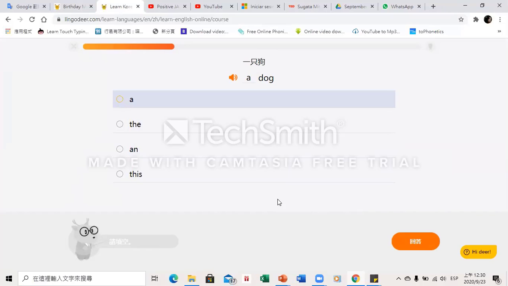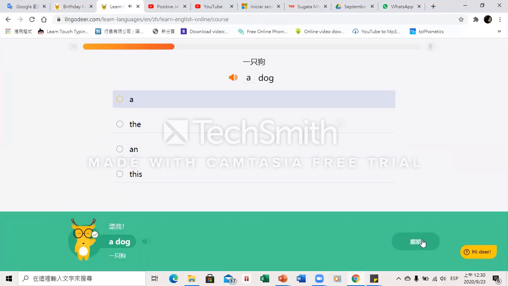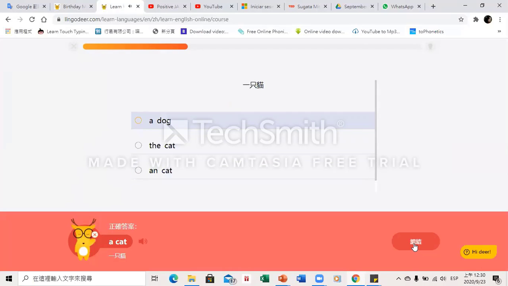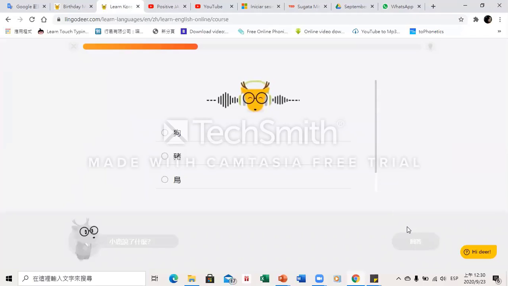This is about articles exercise. Translation, grammar translation in this case.